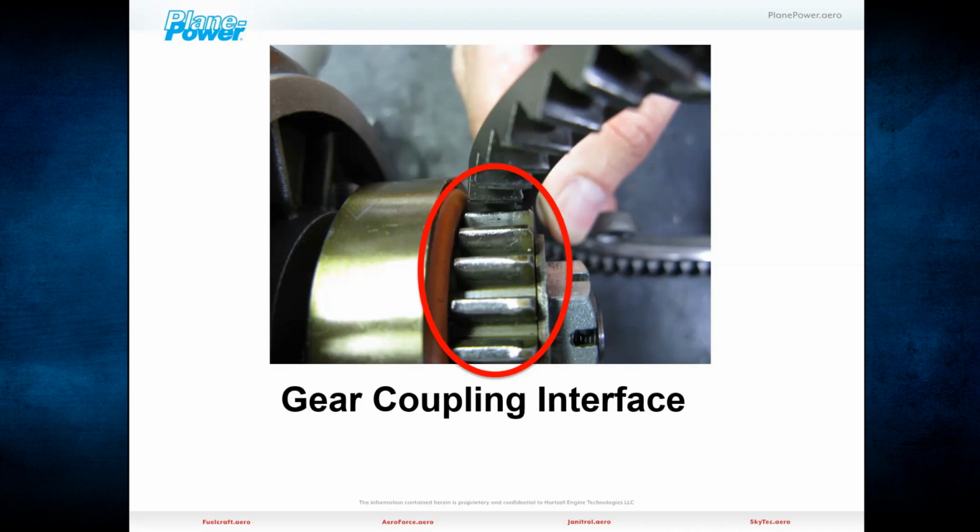So here's one part in the engine where you've got all these different components coming together. What about manufacturing tolerances? What about if I have plus, plus, plus? How far can I push that gear coupler with the orange elastomer forward into the face gear that I'm holding? If I push it too far forward, I'm going to be into that elastomer. I'm going to grind off that elastomer, and guess what's going to happen? It's going in the oil. Once it goes in the oil, small pieces could be sucked up into the system, block an oil passage, and before you know it, you've blocked the oil passage to something that's critical in the engine itself.